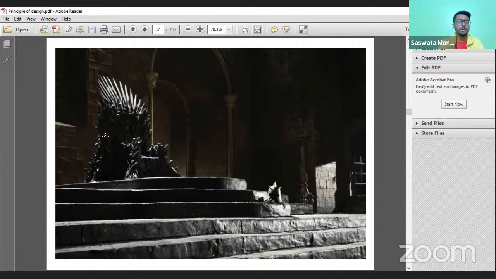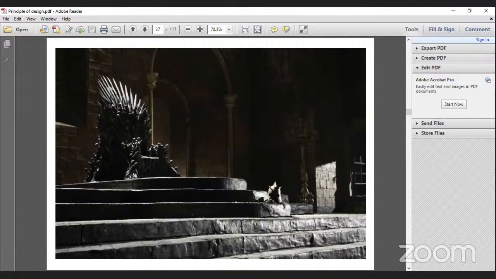We have a kind of... Game of Thrones, sir. Yeah. We have a kind of throne over here, or the sitting area. Okay, so Shumed will tell what is the point of emphasis over here and how is it being created, and some other design principle, if you can relate it to these three questions. Sir, actually, the throne is made up of all the swords of all the past kings. Obviously, the throne is always in the middle of the court, the kingdom's court. So it is emphasized. Am I right, sir?